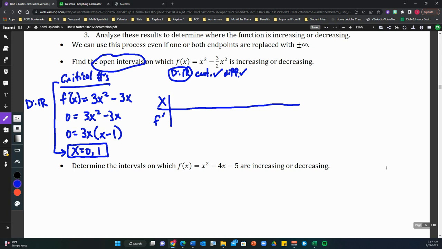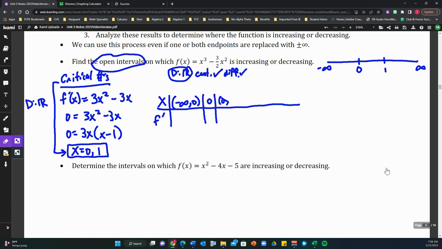If you struggle with coming up with these intervals, I want you to simply imagine the x-axis, a number line, and we're going to put the domain of the original function on here. So in this case, it's negative infinity to infinity. And then we're just going to stop at each critical number in between our left and right values. So I'm going to stop at 0, stop at 1. That breaks it up into 3 subintervals. The first goes from negative infinity to 0, and then we're going to stop at 0. Then from 0 to 1.